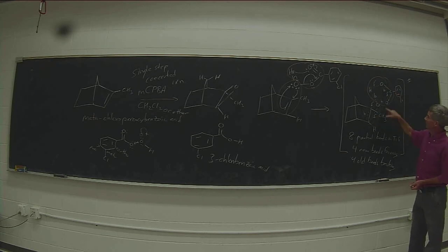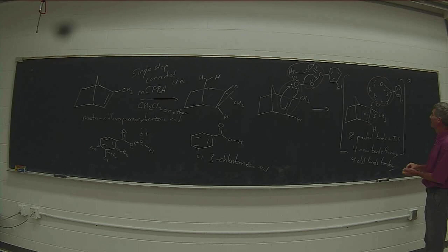So what we're in essence doing is forming 2 new carbon-oxygen single bonds at the expense of a weak oxygen-oxygen single bond in the peroxide and a weak carbon-carbon pi bond. So even though the 3-membered ring is strained, it's energetically downhill to form 2 stronger carbon-oxygen single bonds and break a weak oxygen-oxygen single bond and a weak carbon-carbon pi bond.